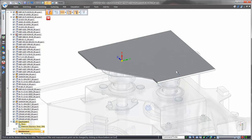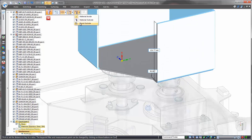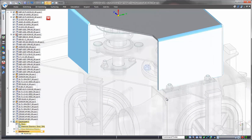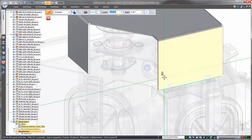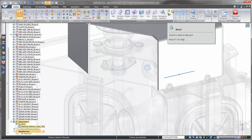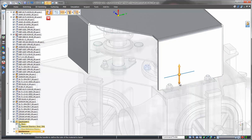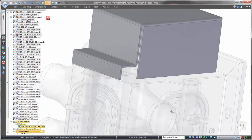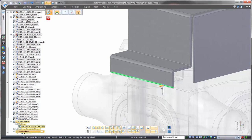Continuing to lean on the inherent intelligence within Solid Edge, we'll create 4 flanges by selecting and simultaneously dragging appropriate thickness faces using a corner point from another component to define the flange length. Again, work directly with geometry. That's creation in Solid Edge. We'll quickly define a jog to prevent interference. Solid Edge commands are intuitive and fast.